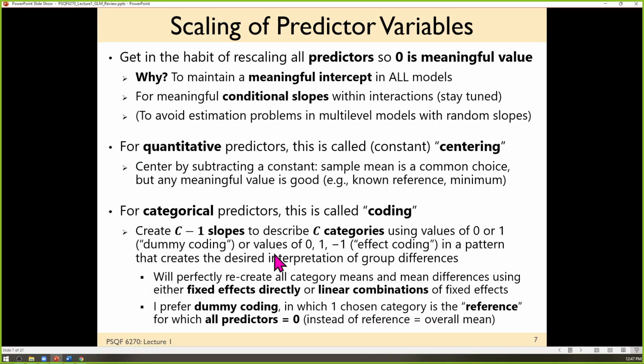Point being, when we have categorical predictors, in most cases you want to be able to represent the potential mean of each of your categories separately. The question is, how do your model parameters rearrange themselves to do so? If I have 4 possible categories, I know that at a minimum I need 4 fixed effects: an intercept and 3 slopes. If I have 5 categories, I need 4 slopes. As long as I have as many slopes plus an intercept as I have categories, each of those category means can be perfectly recreated by the model. However, not by the fixed effects alone. The fixed effects are only going to get us part of the story. So one of the things I want to show you is how to ask for linear combinations of fixed effects that fill in the missing pieces. And I'll show you what I mean in just a second.